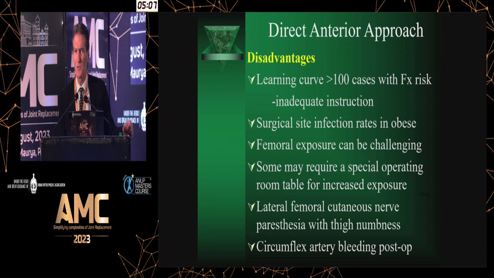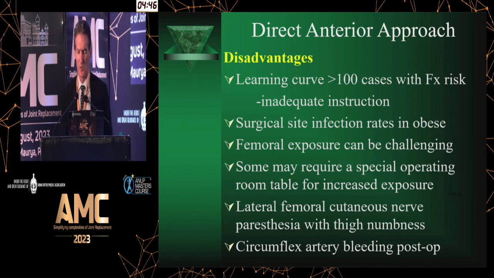And there's a fracture risk because you have to lever on the femur to get it up and out of the incision, and that's a known entity. Surgical site infections go up because the incision's right there under the pannus, and you're operating right into the inguinal crease, which is a sweaty area that doesn't heal well. The femoral exposure is the whole case. Getting the femur up and out of the wound so you can access the femoral components is the whole case. It does take some retraction. You can break off the greater trochanter, or you can drive the component out of the femoral canal.